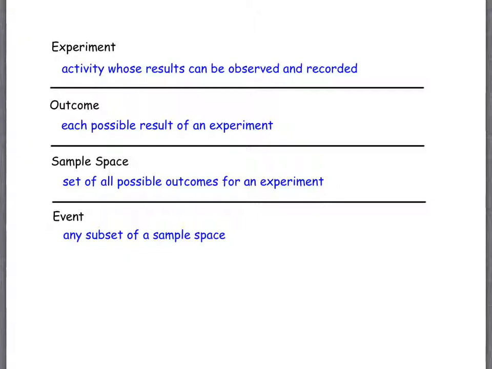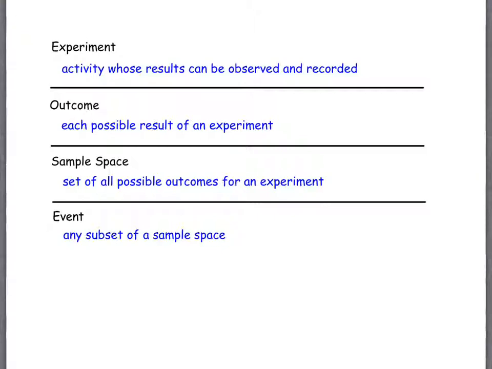So a little bit of vocabulary first. An experiment is an activity whose results can be observed and recorded. You're probably most familiar with experiment being used in a class called science. Yeah, I mean, we do that in science. This is done in statistics a lot, though, too. A lot of things you see with statistical evidence or recordings of things don't really look exactly like science. They're social science instead of being like a biological science or a physical science. But those are called experiments.